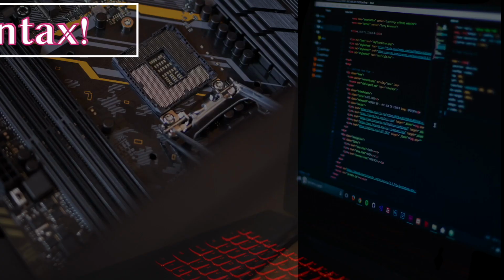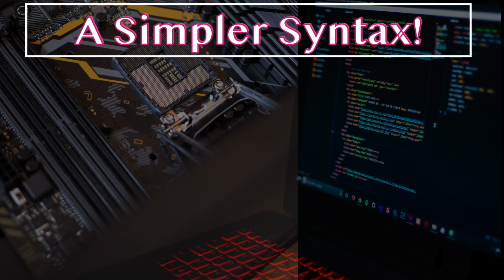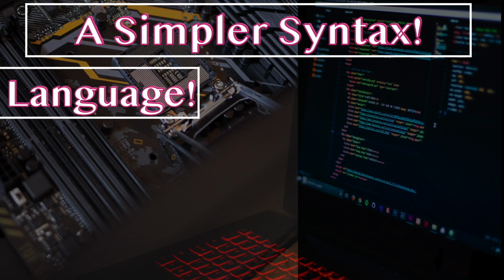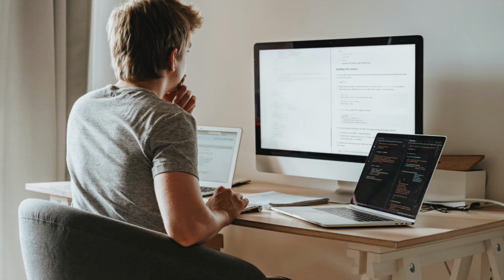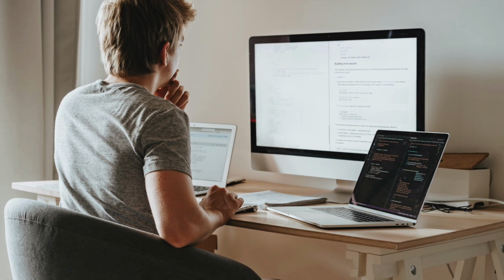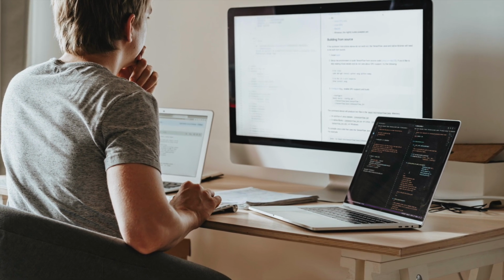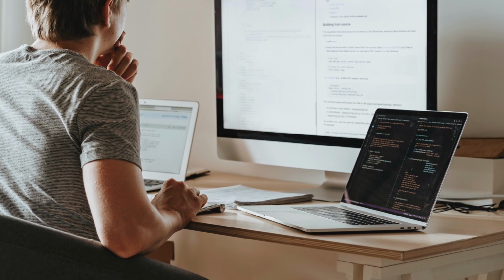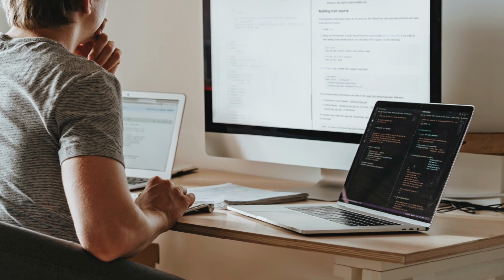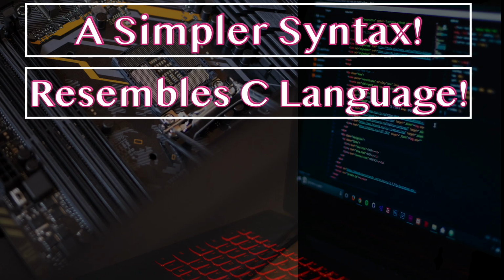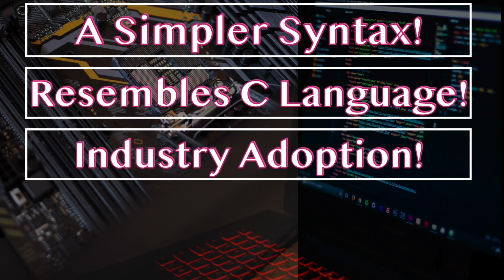So the reason is simplicity and familiarity. Verilog syntax is often considered to be simpler and more concise, resembling the C programming language. This similarity makes it easier for software engineers and those with a programming background to transition into hardware design. The familiarity and ease of using Verilog can reduce the learning curve and streamline the design process for those already familiar with C-like languages.